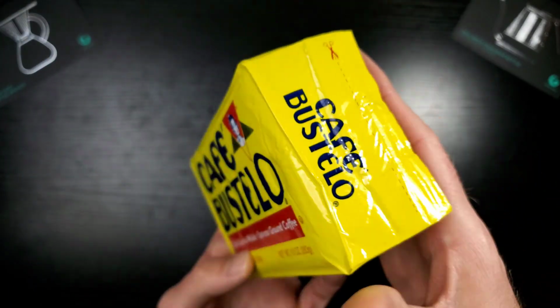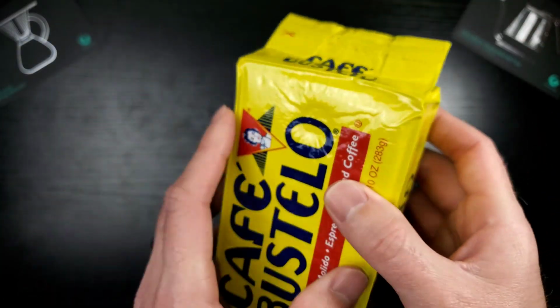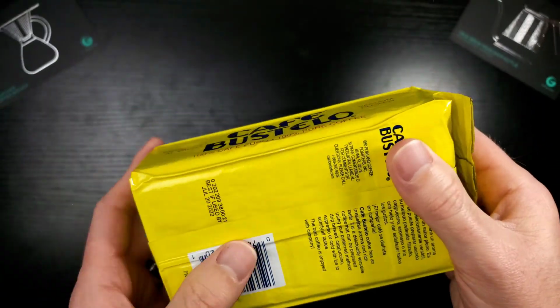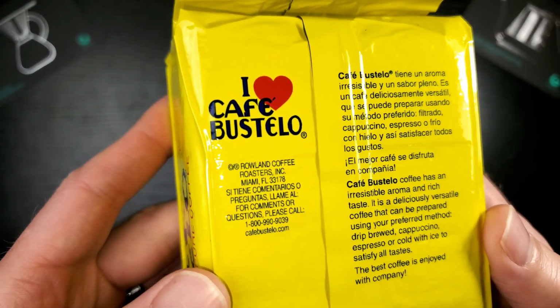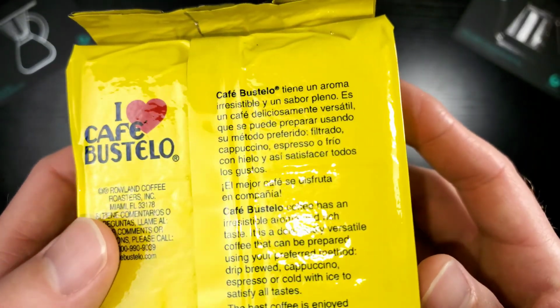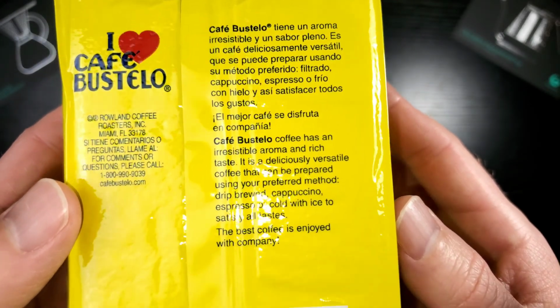Cool. Take a look at the side over here. Yep, they're telling you to slice this with some scissors. All right, vacuum packed, of course. This is literally a brick. It could become a lethal weapon. I love Cafe Bustelo. I do. I would say yes. Miami, Florida, what? I know some people down there. All right, that is not in our native tongue there.